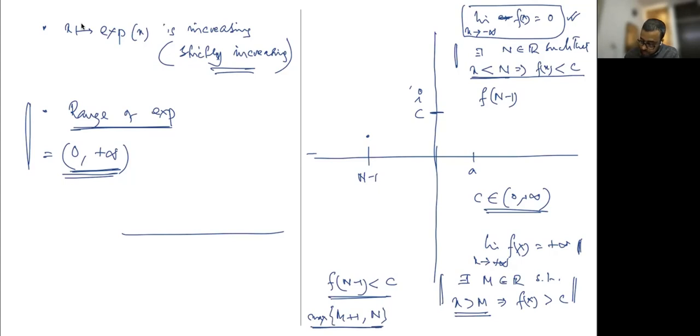If you take this, then, what should I call it? Maybe z. At f(z), it would take a value which is bigger than c, and at N minus 1, it has a value which is less than c. Now over this interval, you apply the intermediate value theorem. c lies between these two values, so there is a point where it would take the value c. Intermediate value theorem. So is this fine, the proof?